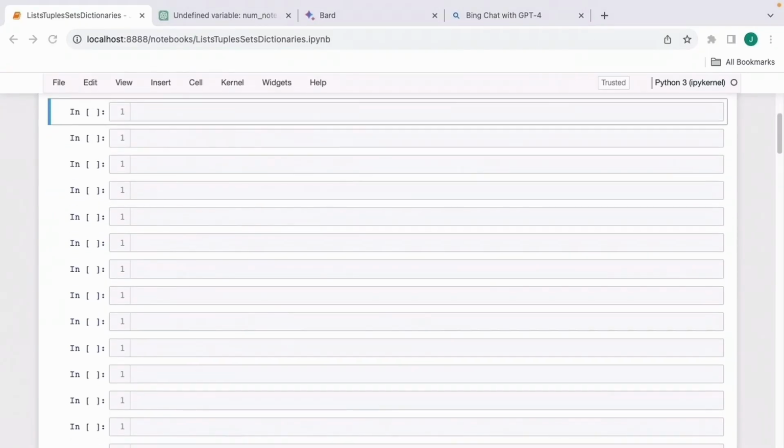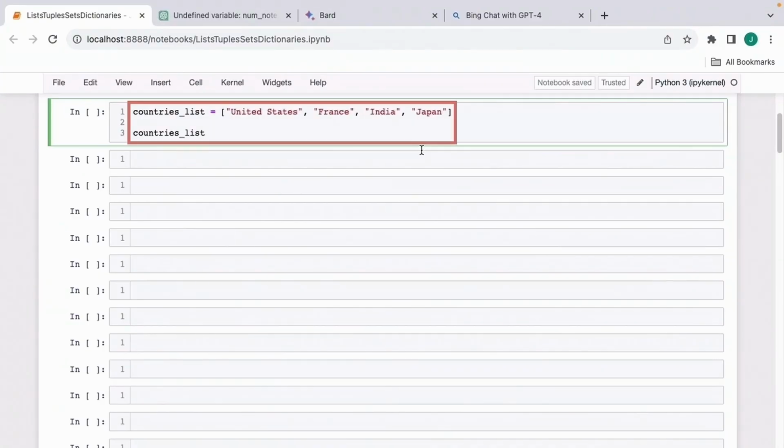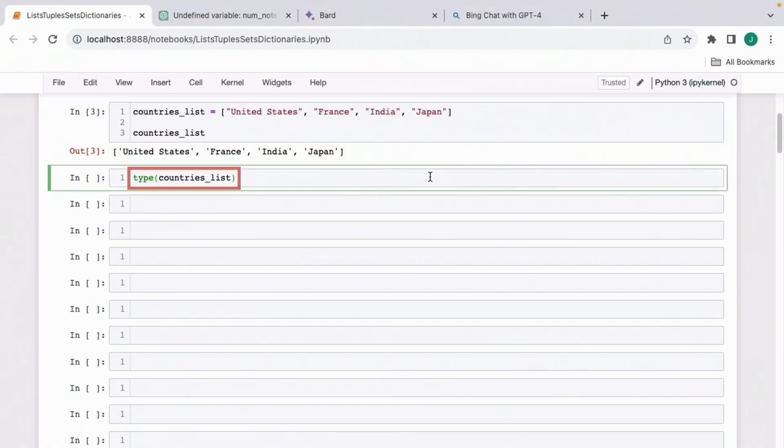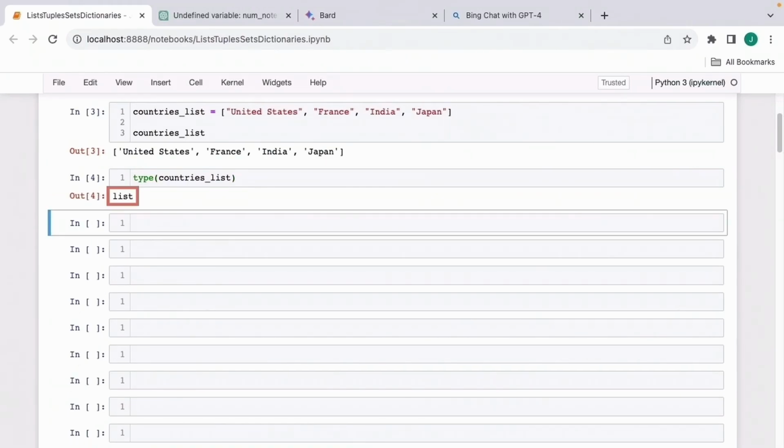A list is much more useful if you have elements within a list. And here is a list of string elements where each string element represents a country. This list contains 4 different elements, the 4 different countries that you see here on screen. Let's use the type function to view the data type of this countries list variable, and you can see that countries list is of type list. This is a complex data structure in Python. Once you have a list of elements, you can access the individual elements in the list by using square brackets and a list index.